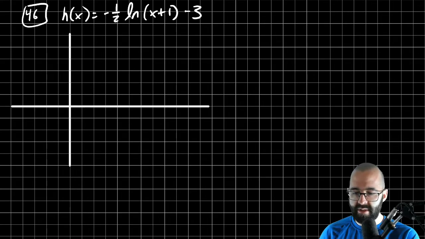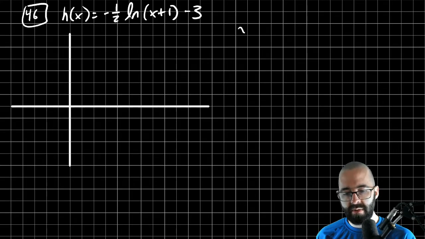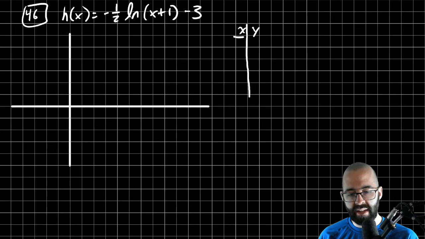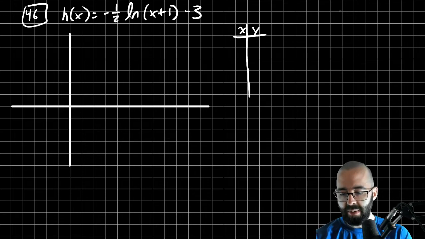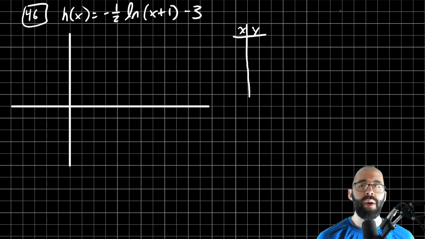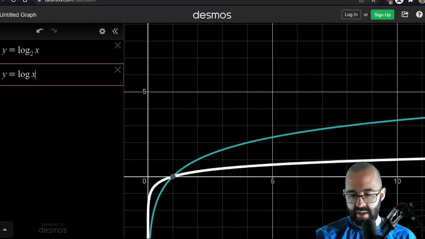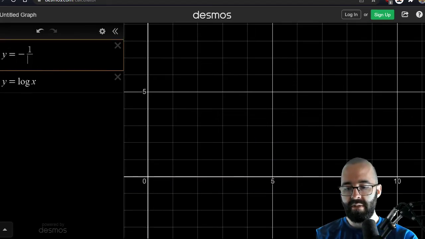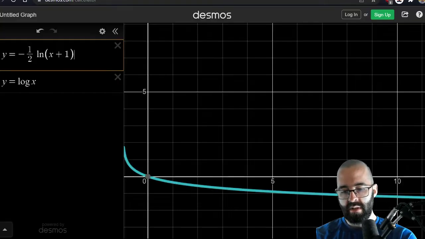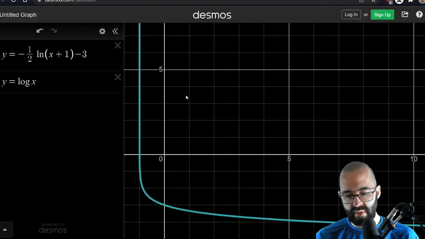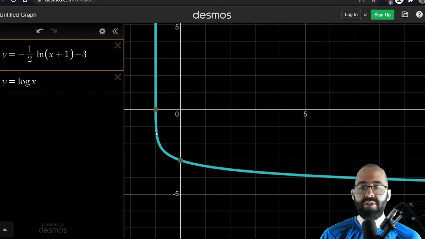So here, let's just plot this and approximate. Or you can plug things in with a calculator and make a table. If you want to make a table of x's and y's, you can do that as well. We can do both. Lots of things that we can do here. Probably the easiest thing is to start with the asymptote though. But let's graph it. Let's look at -1/2 times the natural log of x plus 1 minus 3. So where's that asymptote? Asymptote's at -1. Asymptote's at the edge of the domain.